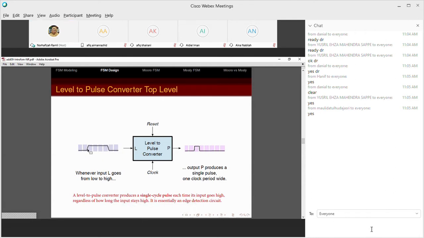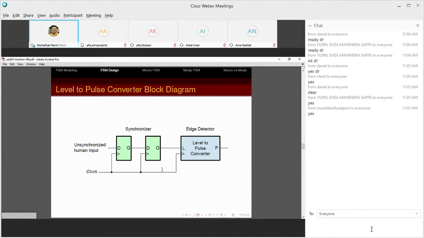Sometimes within the one pulse you get a lot of jittering, because switches are basically mechanical structures. You press, but there might be some vibration or jittering. So you want to have a clean pulse. This is why the level to pulse converter is quite important.